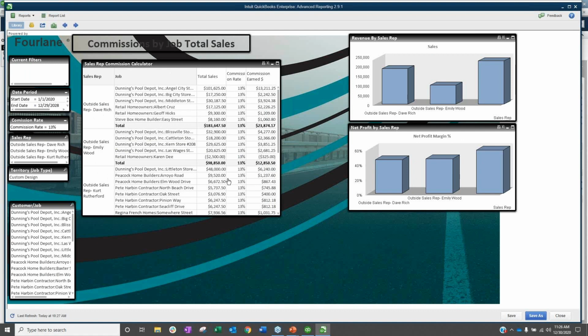However, when we build our reports for clients, we like to have the filters available so that you can include or exclude things as you want to, right? We might have it default to exclude, but as much power as you can put into the hands of the person who is utilizing the report, that's the most important part. So they don't have to call you and ask, what happens if I don't want it for custom design and I want it for this other territory, right? So we try to do as many filters as possible. So in our reports, as you'll see, there's going to be a lot of filters down the side here.